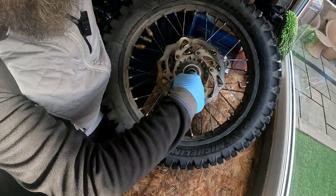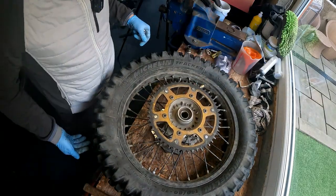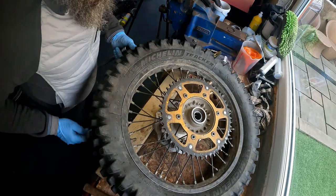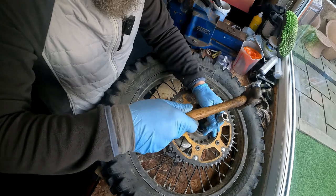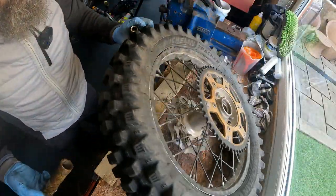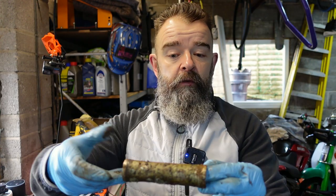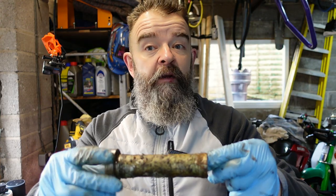As you can see now the internal tube is now loose. So there's a bit of room there to allow this bearing - and you can feel it as it goes through. So that's the bearing now dropped out. That's what's in the middle of it, which you need to pull away. As you tighten up your spindle bolt, this rests on the inside - it's the same size as the inside race of the bearing. So it basically stops the bearing from collapsing. That's what that's for. If you didn't have one of them in, as you tighten that up, that bearing would wear on one side and then it'd just end up collapsing. So that's what your tube inside's for.